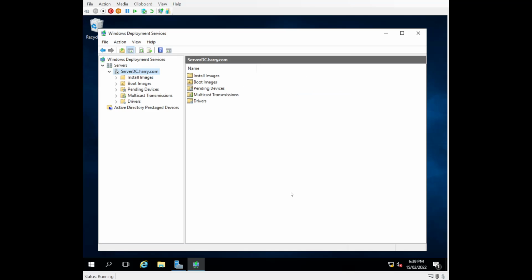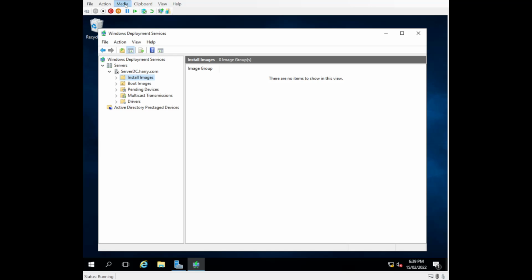Now, so there it is. Now I've got a boot image and install image. So this is what I'm going to have to do. On the media up here, so this is my virtual machine, I'll need to take Windows Server 2016 out. Okay, and I need to eject it because that's when I booted and set this virtual machine up. I needed to boot it.